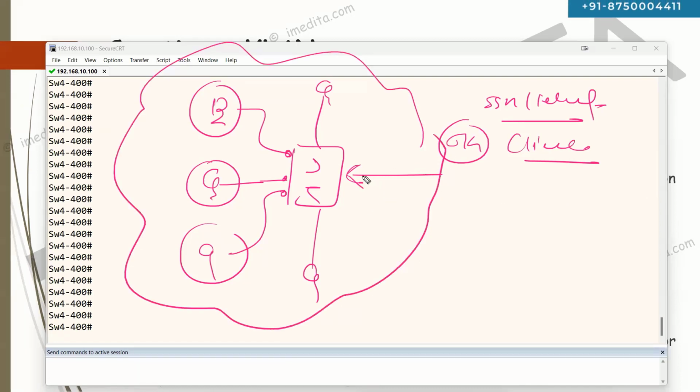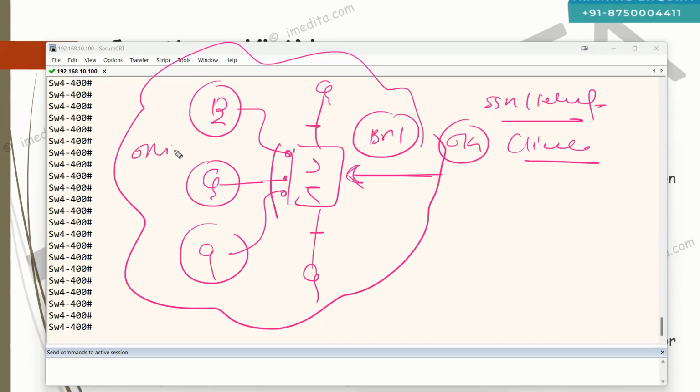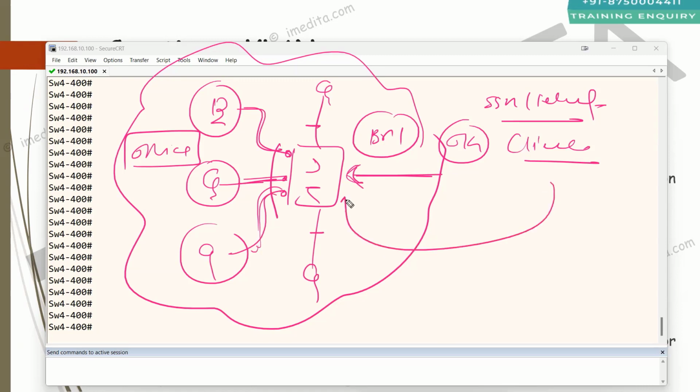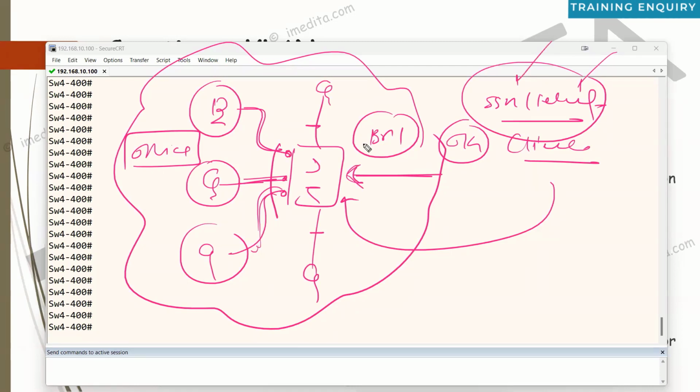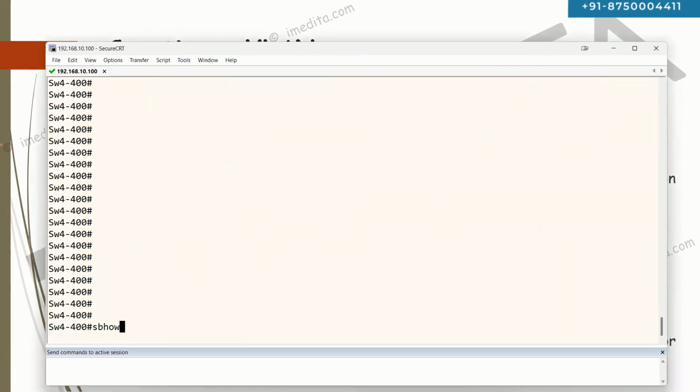You got a call from an IT admin at a certain branch, and he's saying that some users are not able to access the resources, but some users are able to access the resources. And that problem happened suddenly. When the office closed in the evening, everything was working fine, but this morning we noticed that this problem is there. So you said, okay, give me the access, I will check. So you went ahead with telnet SSH, and you used a few commands, like show run interface. Okay, this user is not able to access the resources.